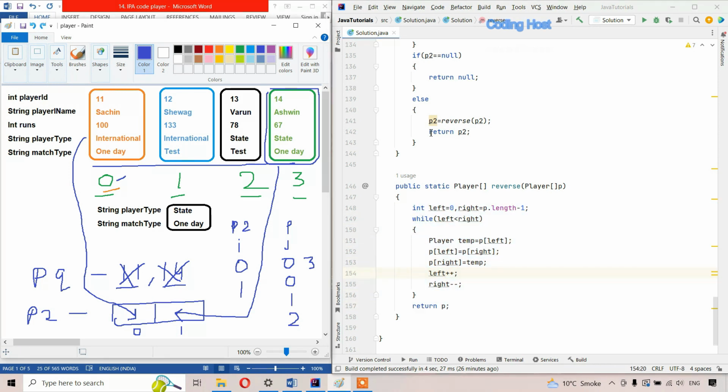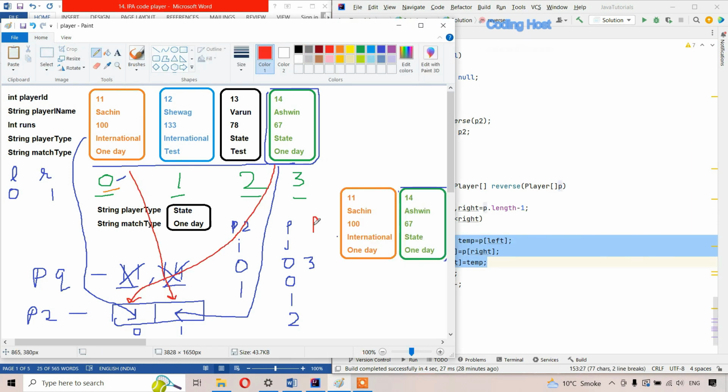Before returning this P2 array, we will call this reverse method, and we are passing this array P2 here. In the left variable we have 0, and in the right variable, since the length of this P2 is 2, 2 minus 1 is 1. So in the left variable we have 0 and in the right variable we have 1.